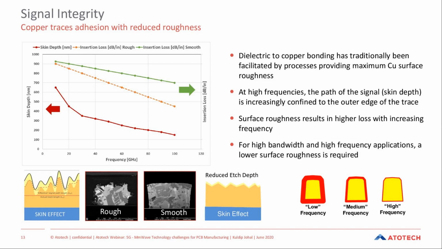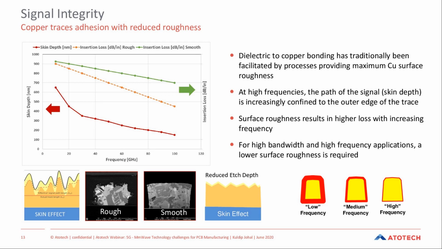As I mentioned before, one of the key factors that we have been working on, especially for servers, switches, and routers, where signal speeds are moving up and up and data gigabits is changing as well. As we move to these higher frequencies, we see increasing signal loss. These losses are really affected by the skin effect of the conductor.